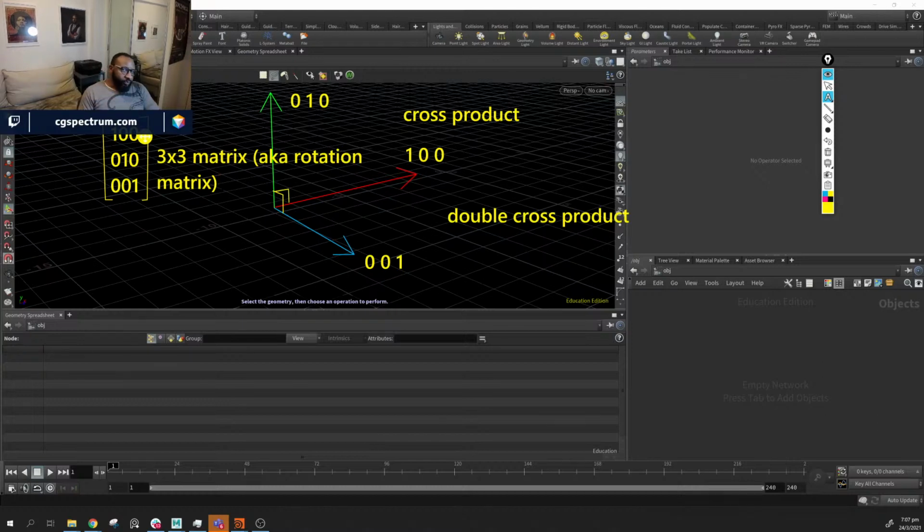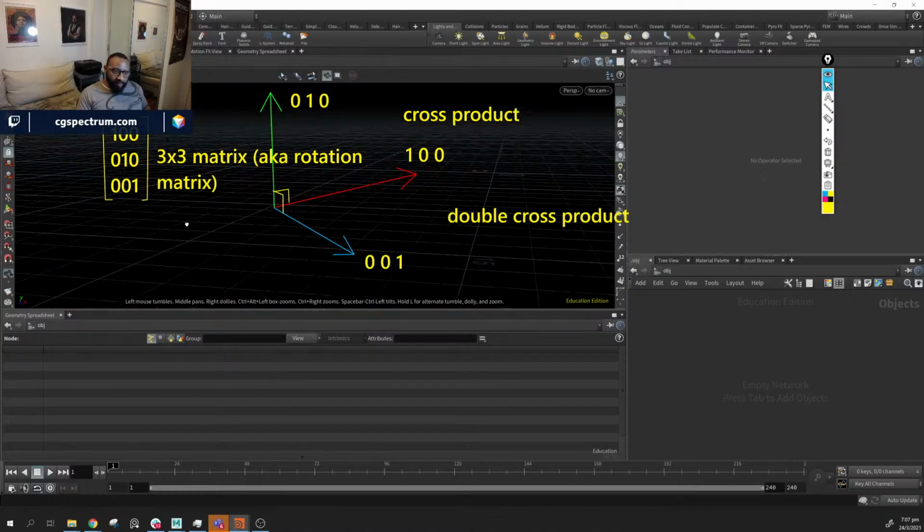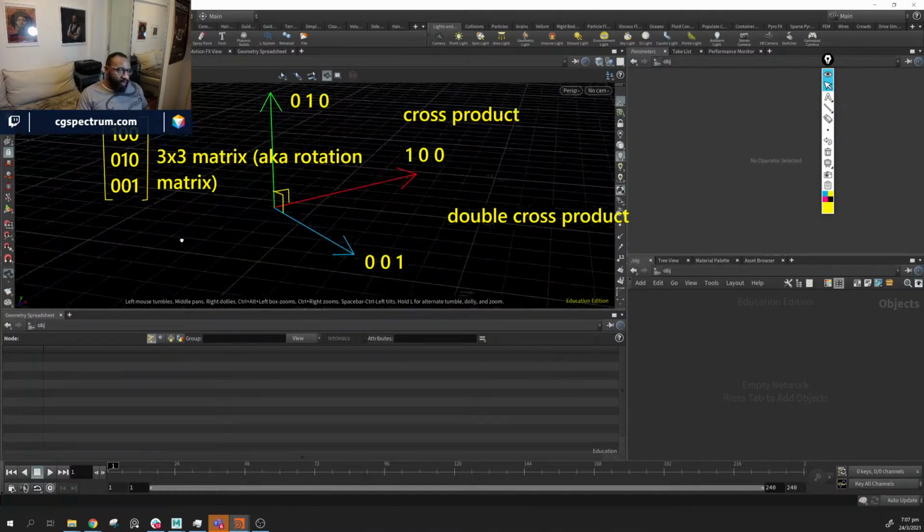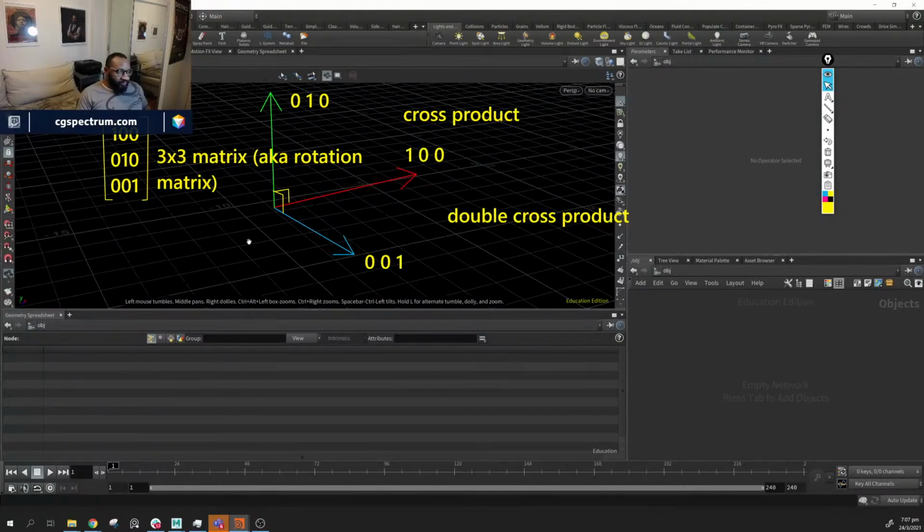Okay, so we have a 3x3 matrix or a rotation matrix because we think of our rotations as this thing turns around, as this thing turns in space. And we can even see this if we look down here at our little gimbal thing. As we tumble around in space, that thing will move around and rotate as we need, right? Pretty easy to understand. I don't really need to know how to do any of the math to do this, because that's what the computer's for, right?